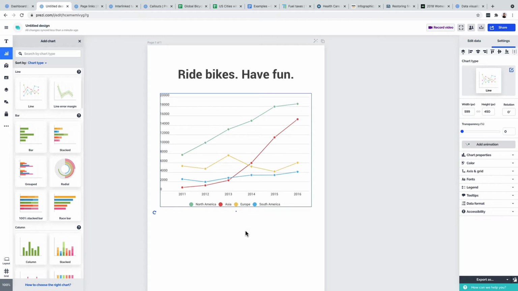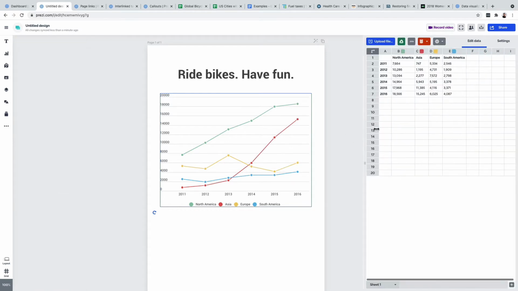So you can see that some indicators are already displayed on the chart, and that is because all of our charts and maps have some placeholders already intact so that you can see how to format them correctly. And if we want to access the datasheet of this chart, we can just double click on it. And then here on the right, we can see the placeholders appear. And if we want to add some indicators to our chart, we can just start typing those right in the cells. So as you can see, the chart is automatically adapting to the changes that we're introducing here.